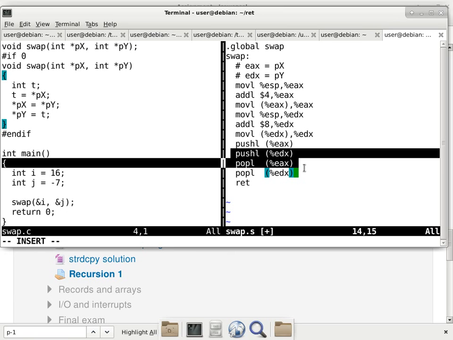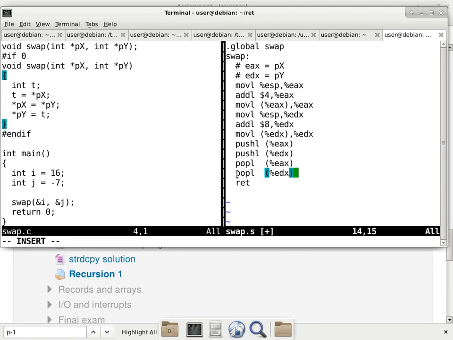Does that make any sense? Because whatever you push is the same thing that you pop, but I changed the location of where I want to put that. Is that okay? What about the first thing that we push on the stack? Well, it's being popped by the second pop instruction. So whatever I push here is popped by this instruction. So these 4 instructions effectively are doing the same thing as exchange. It's just that I use the stack for that purpose. It's a trick, but it does accomplish the same thing.